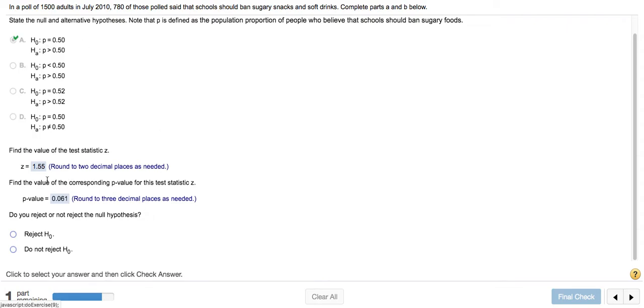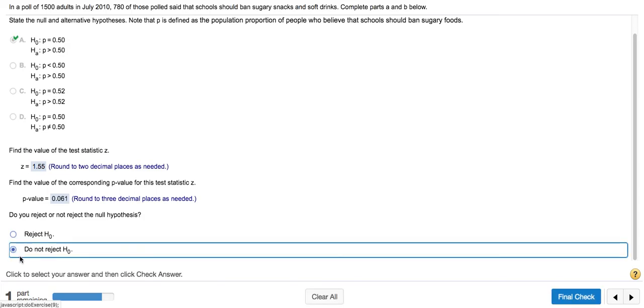Just for the sake of argument, if you had a z-score that was like 3, like you were 3 standard errors away, and your p-value was less than 5%, like 0.001, that would mean your data is very strong evidence that you could use to reject the null hypothesis. That just didn't happen for this problem. So unfortunately, we do not reject the null hypothesis.